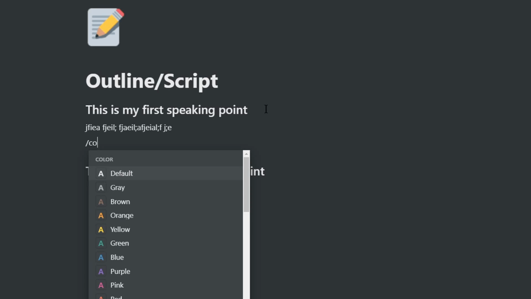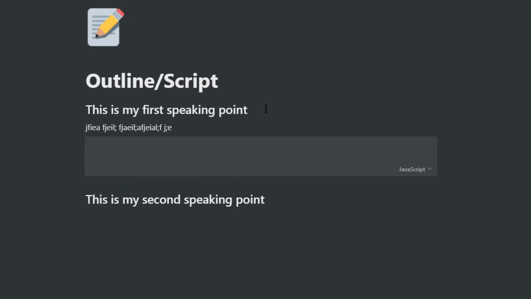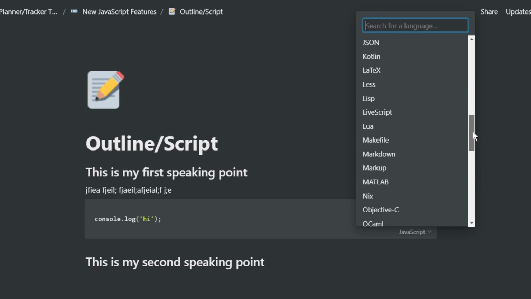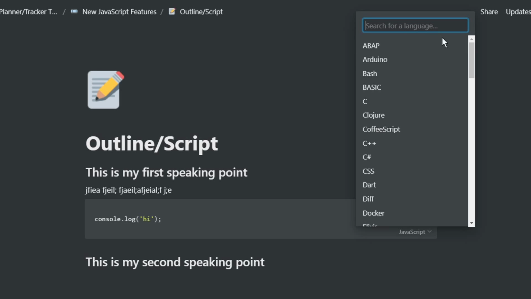I could just type CODE, and now I have a code block. So I could type in here, console log hi, and you see that it has syntax highlighting. And that is based on the selected language. So if we click here, we can see all of the languages that it supports. There are many, and we could even search here to make it easier.